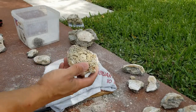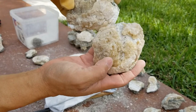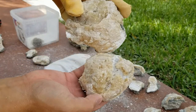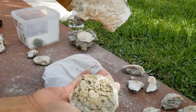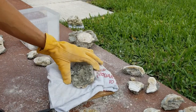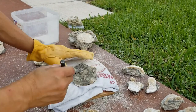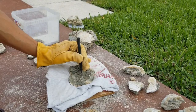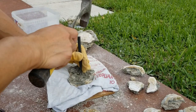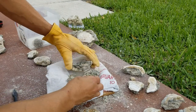I kept these two aside. These are a little different. They have this cool pattern on the front where they're decaying. So I wonder if I can preserve this, because if I hit it on the top, they may shatter any which way, but I might try the underside this time. My goal really is to get an even split so they just can open up like this. First time doing this, upside down. Ooh, oh, dang.